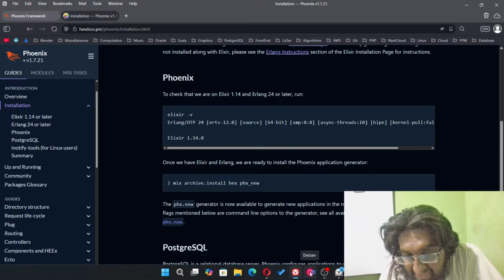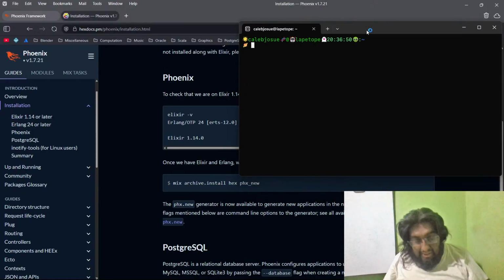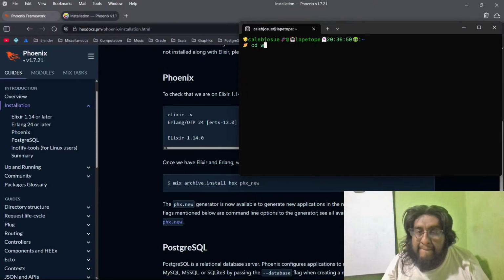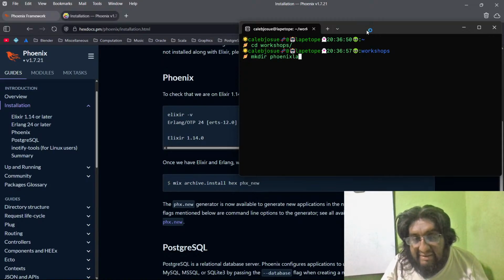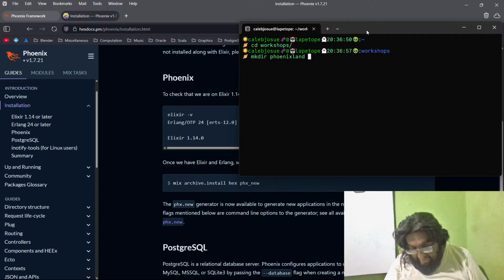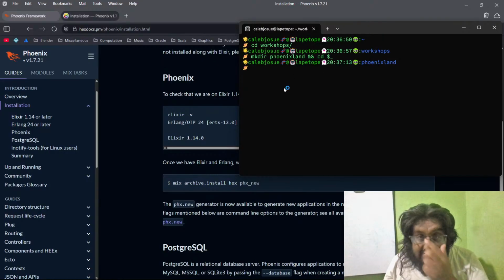I'm going to open Debian, and I'm going to go to these workshops, and I'm going to create the directory Phoenixland, and change directory to Phoenixland.